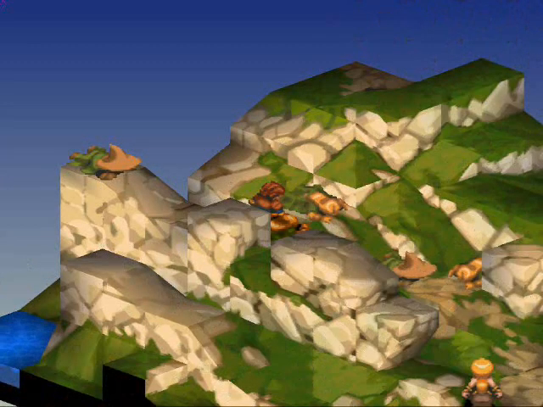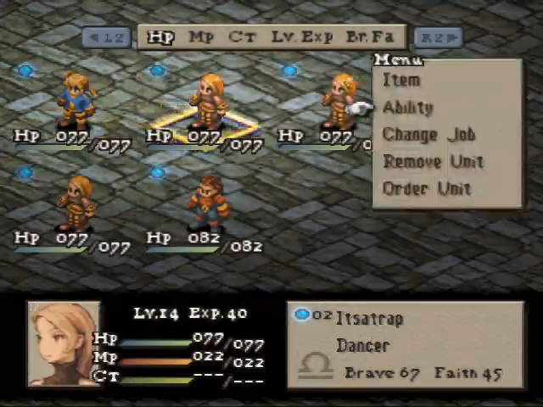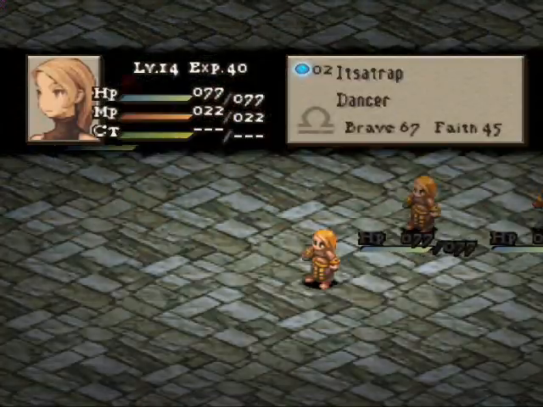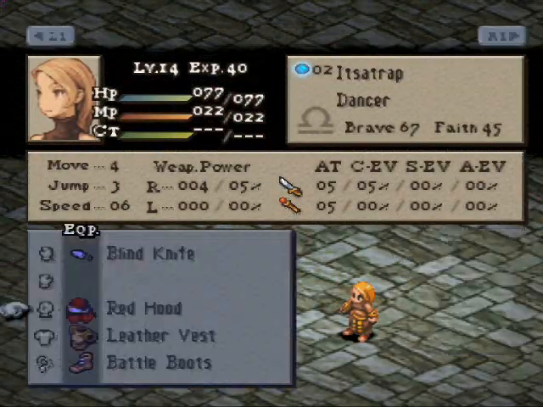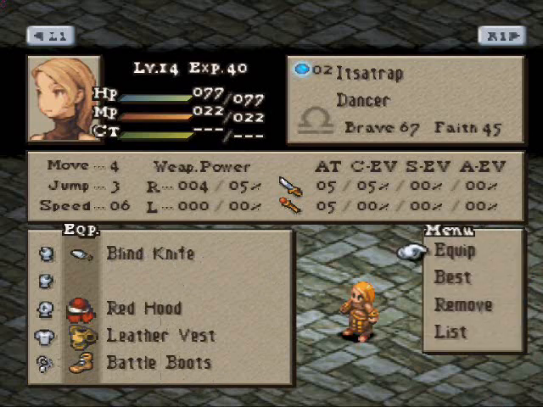Ooh, I get silk robe. I don't even know if dancers can wear silk robes. Oh, I wish they can. I hope dancers can wear silk robes. Not ability, item. Oh, come on, dancers can't. That's just depressing. My dancers can't even. That looks like a silk robe that they're wearing right now.